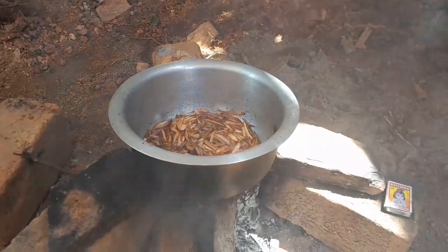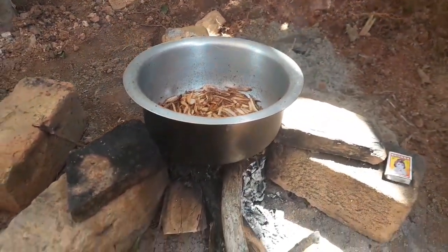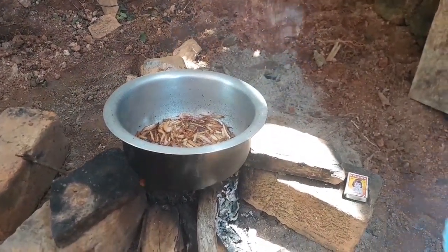Family, our onions are ready now. I like the golden brown color, guys. So I'll add in a little water, then I add in the tomatoes.